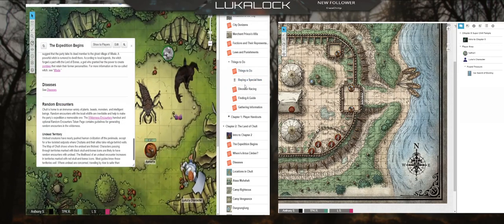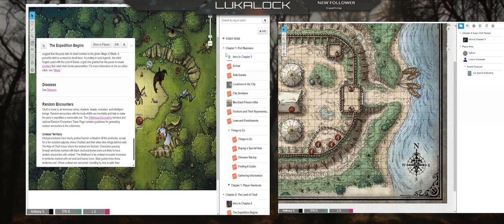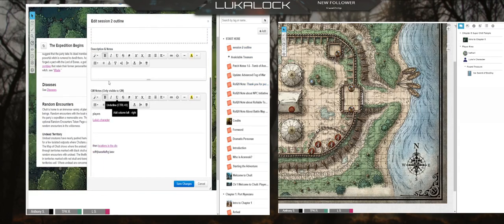I would actually have linked that, if I were you, in my main outline document, just for a quick glance.